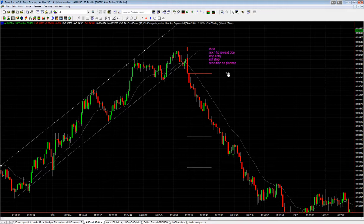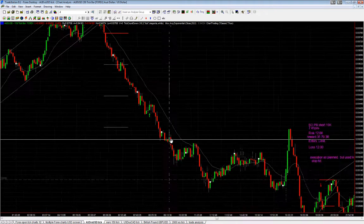Risk was about 14 pips, and I wanted to exit at least at 2 times risk. So I just held, and it was pretty decent right here. And basically I just went ahead and trailed my stop as soon as I hit 2R and exited right here, right above this bull bar, at a nice profit. And that's all I did for Monday.